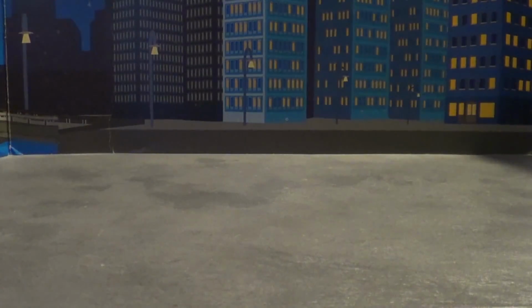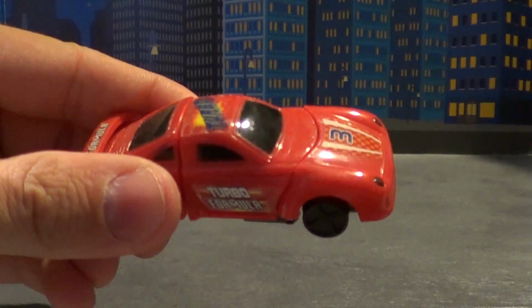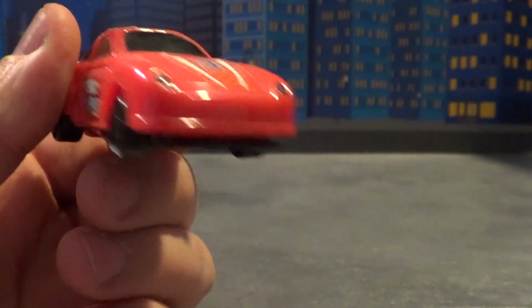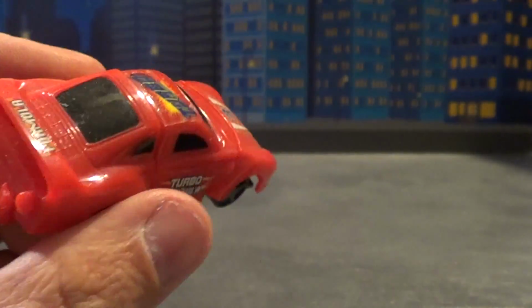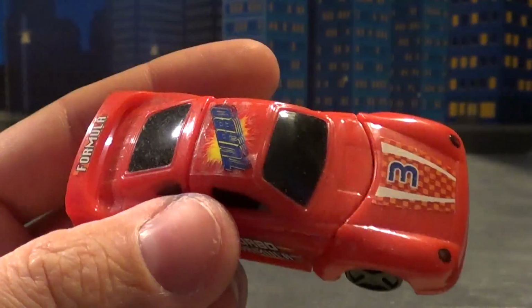Back to yet another Plasticon knockoff Spychanger review. Today we're going to cover the not Skystalker. Really, it's not Skystalker. Obviously, it's red instead of orange. Would have made a pretty good Micromaster if you ask me.